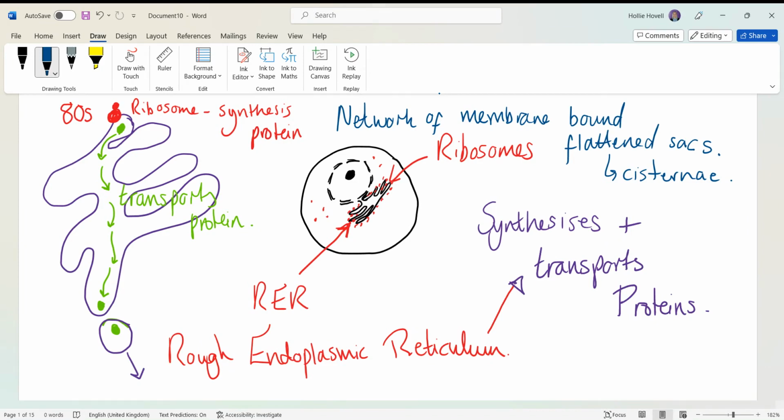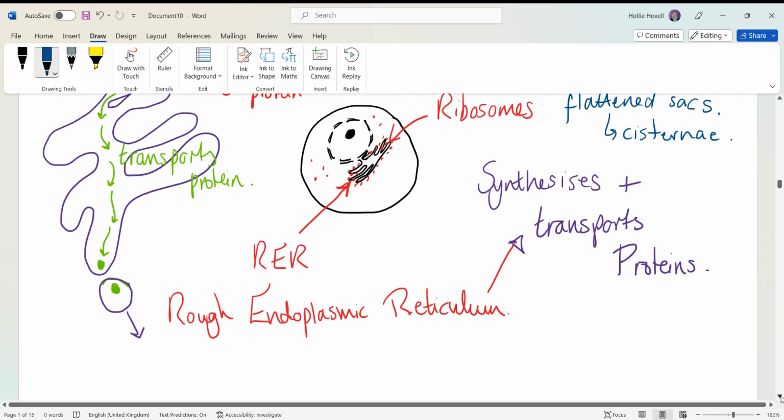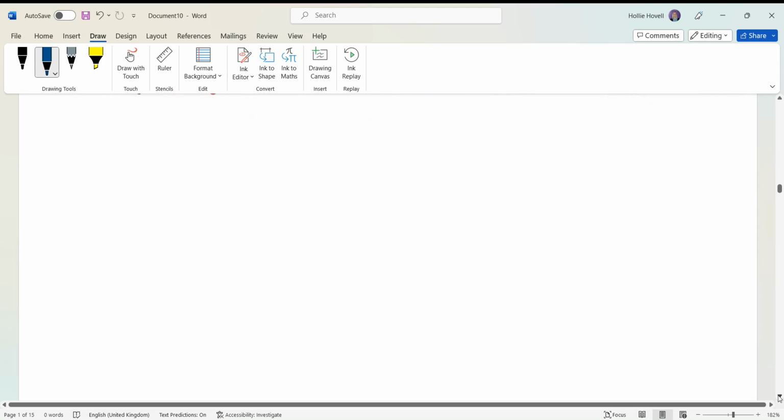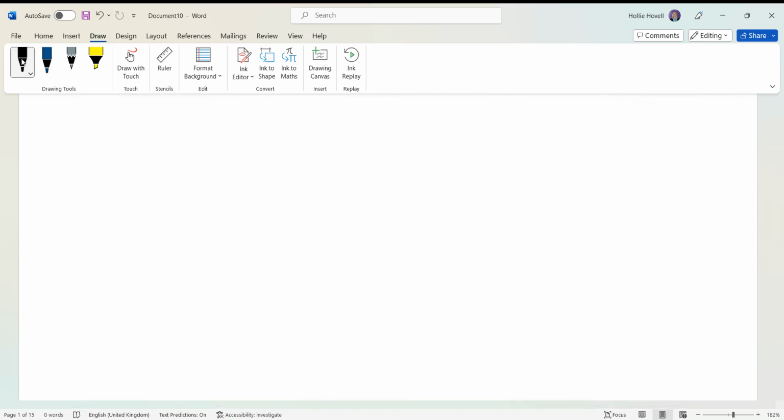So where do our proteins go next? We've said that they go on to the Golgi. So within our cell, remember the different parts. So we've got the cell surface membrane or the plasma membrane. We've got the nucleus, with the nuclear envelope around the edge with the nuclear pores to control what can go in and out of the nucleus. We've got a darker, denser region here called the nucleolus that makes and synthesizes RNA, makes or synthesizes, that means the same thing, RNA and ribosomes.